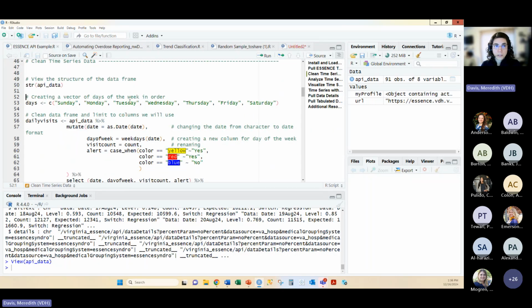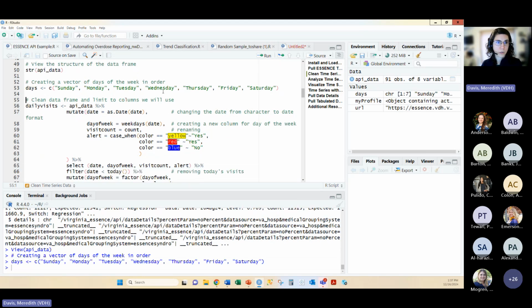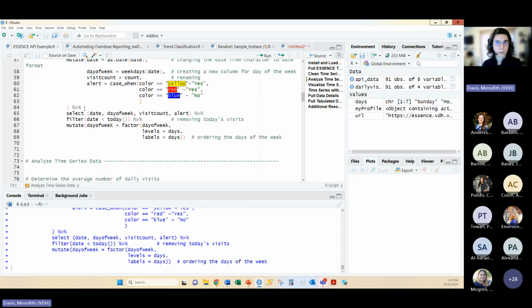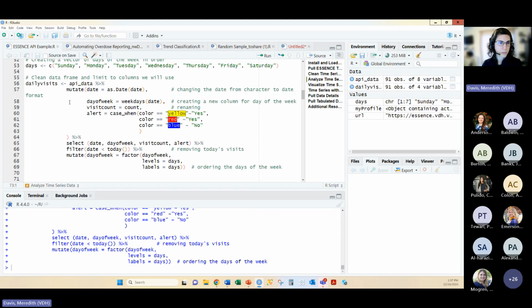And then you basically are cleaning it and visualizing as you would do for any other data frame. So I'm just going to run a quick example here so you can see. This is basically daily visit volume. I don't even think there was a limit to what I was pulling here, but I did a little bit of data cleaning just to rename some of the columns.